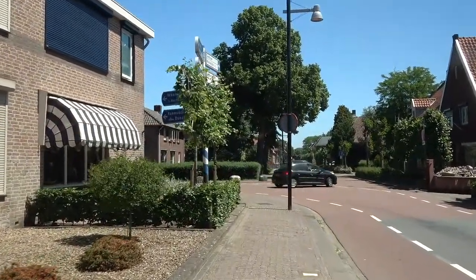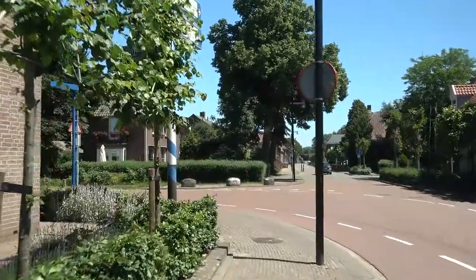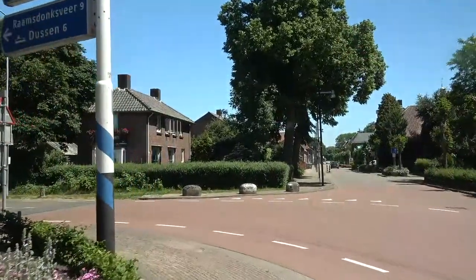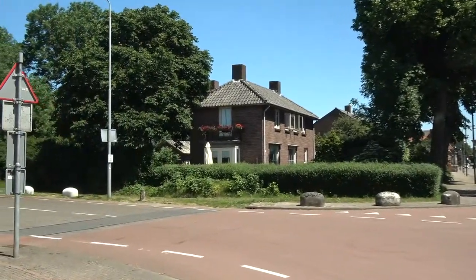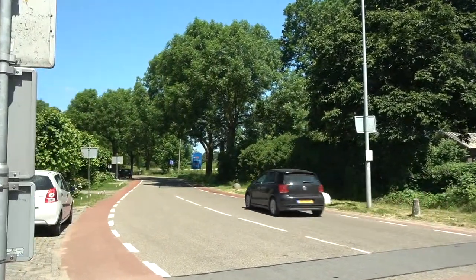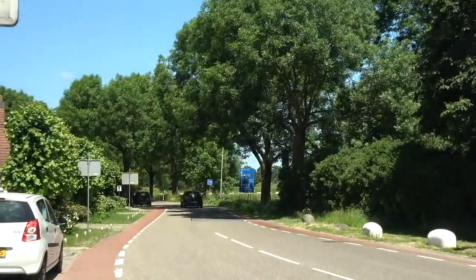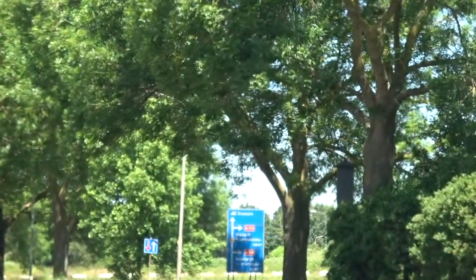We're going to bring the tour to a close in approximately five minutes. We're going to head back to the chapel, and you can see the village as we leave from the other side. We came in this way, but it's always nice to see a village from another angle. This way leads us out of the village over to the river, to the little Maas. If we zoom into the sign, you might be able to get a good feeling of where we fairly close to.